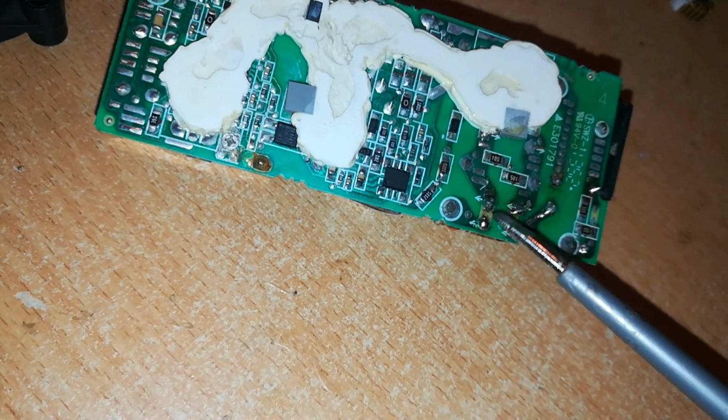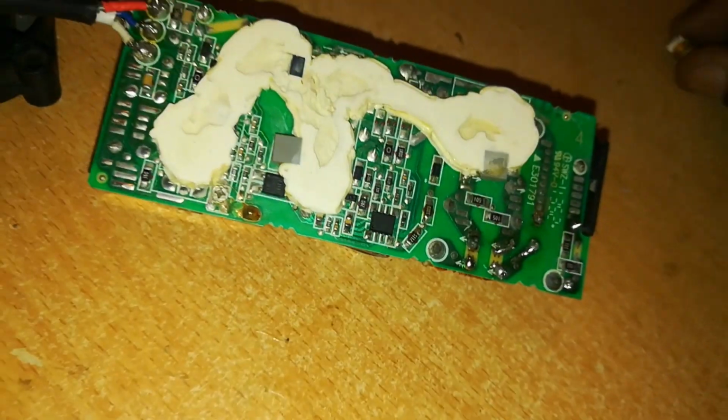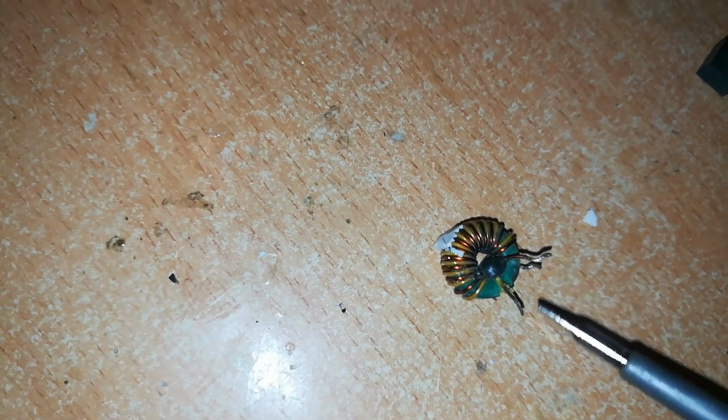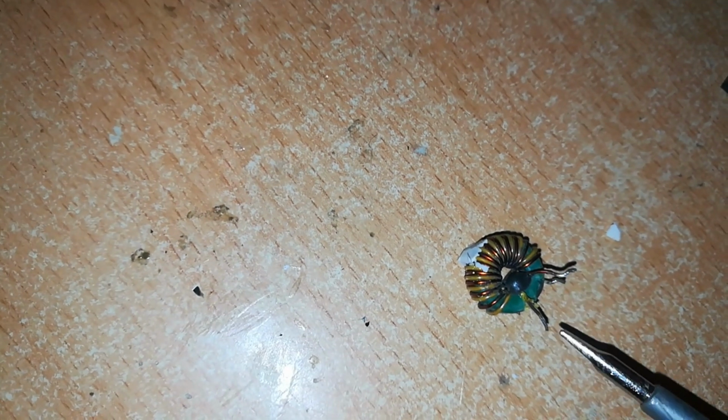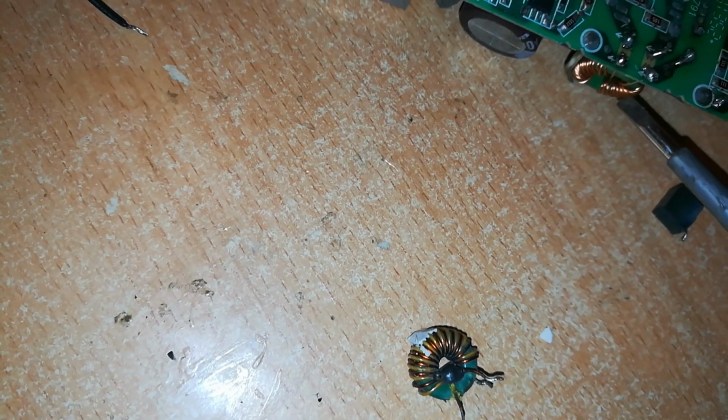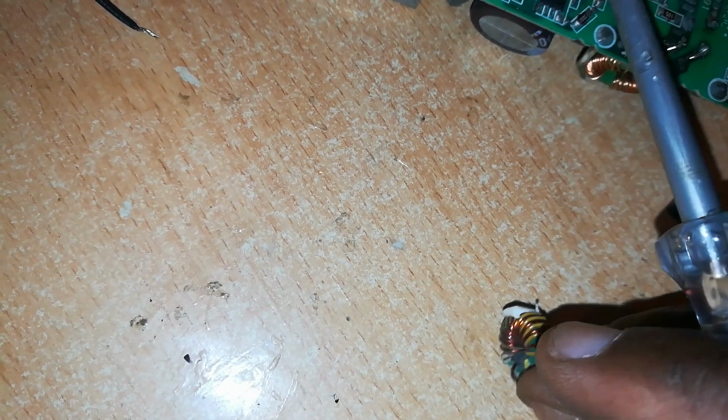This point is where we have the induction coil. The induction coil is this. I won't go much into physics, but power is induced when it passes through this coil, so I won't dwell much on that. So in this induction coil we have two wires, one looped over the other, and these are their ends. Now this one was on the circuit right here. If you look at it carefully, one leg is broken, but it wasn't broken when it was on the circuit.